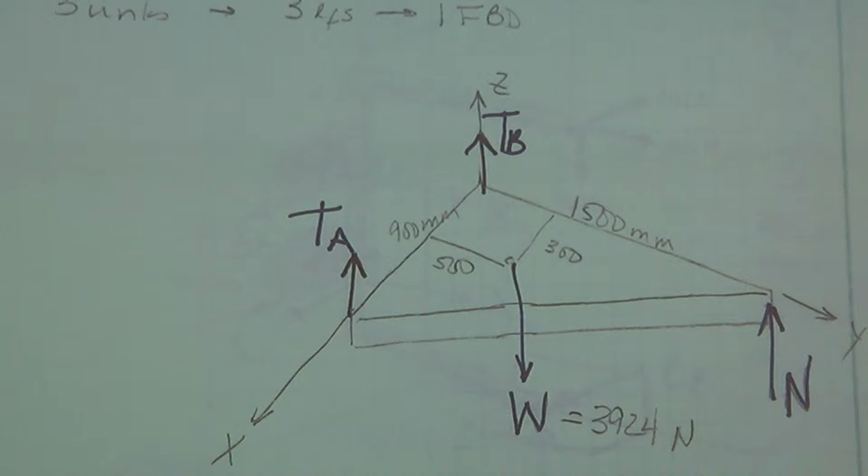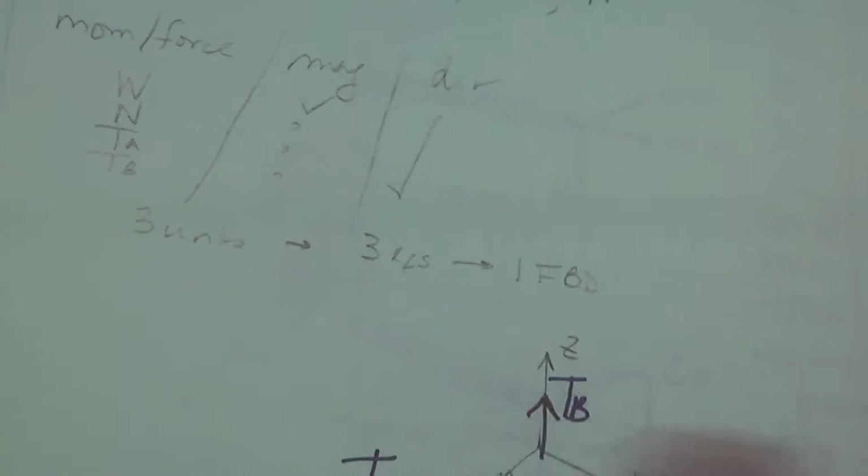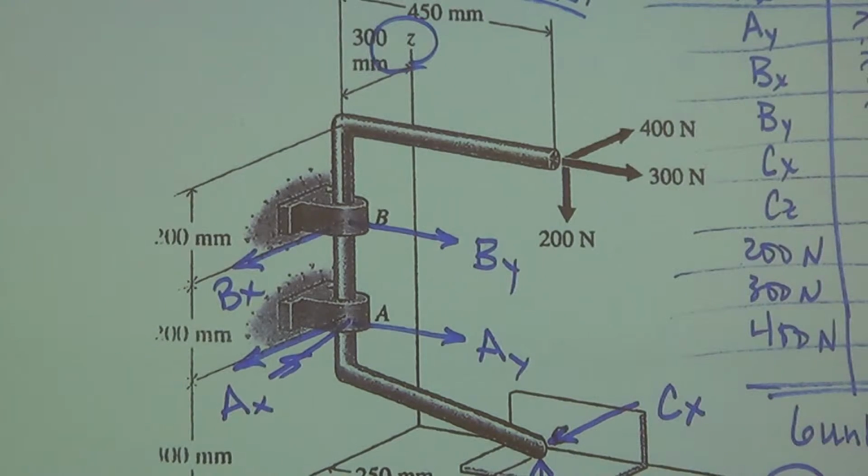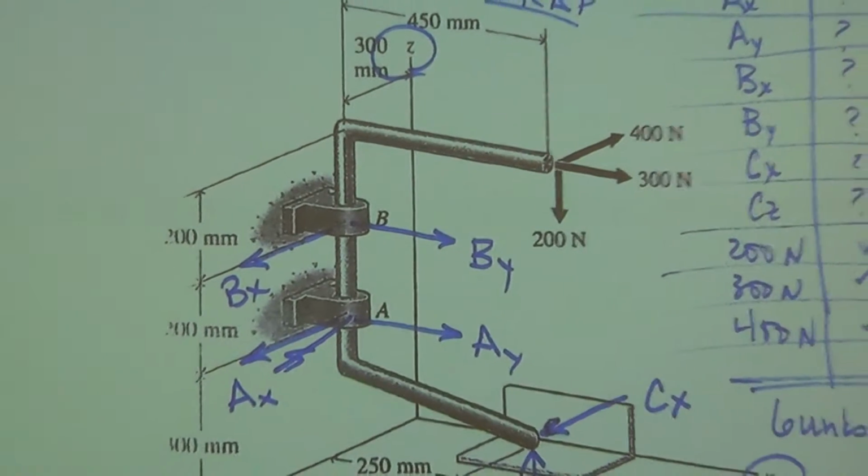So why can we not use sum of the forces in the x? There are no forces in the x. How come I can't do sum of the forces in the y? There are no forces in the y. How come I can't do sum of the moments in the z? Because all the forces are going in the z, so they can't create a moment about the z. So there's the potential in a 3D problem to have 6 equations, but there are times where you can't get all 6, right? In this particular case, we only needed 3 equations because we had 3 unknowns. But in this guy, we have 6 unknowns, and we need 6 equations.